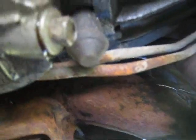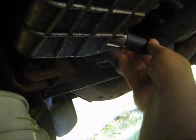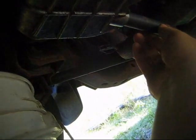One of the advantages of doing this yourself is you won't be using an air tool and stripping out the oil plug. We have a 9/16ths that doesn't fit on there, but we have a socket — a metric that fits on a little on the loose side. This nut is stripped a little bit and I'm not sure what size it is, so I'm going to go with this metric and we'll get it out with that.